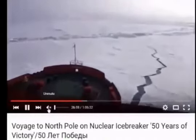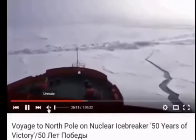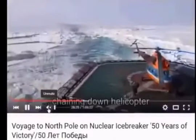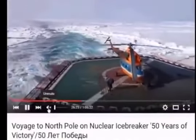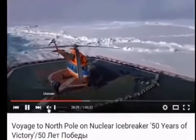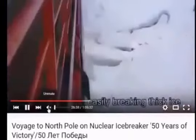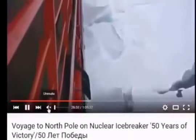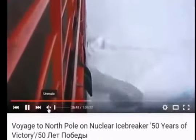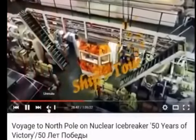So this ship goes out there. It's been out there a few times now that I've managed to watch where it's gone out to the North Pole. The captain tries to get it on the spot of where the magnetic North Pole is, or 90 degrees, as you've seen on his GPS. And I don't know how long they've been doing that. I suppose this vessel had a commercial purpose at some point, breaking the ice for other ships to follow through. But it's just great that we've been able to obtain the information, because now we've got a location for the magnetic North Pole, and it's not forecasted for at least 2014.